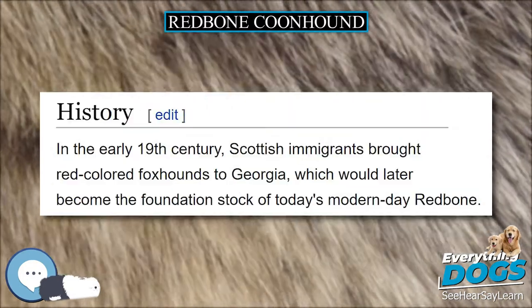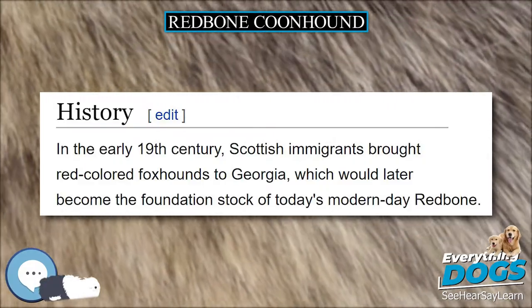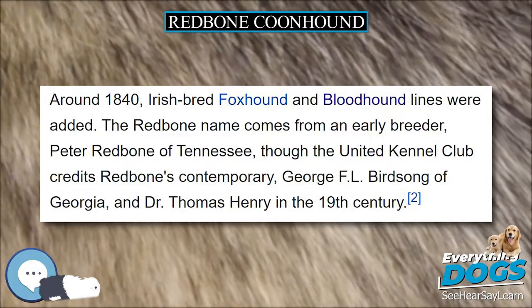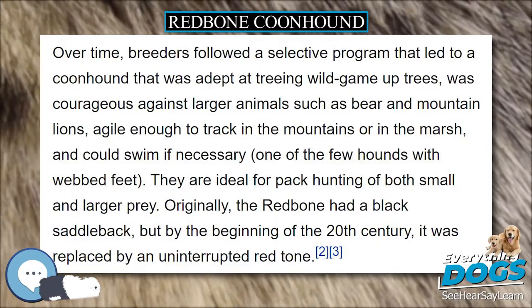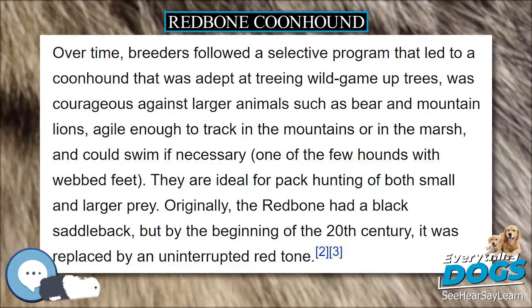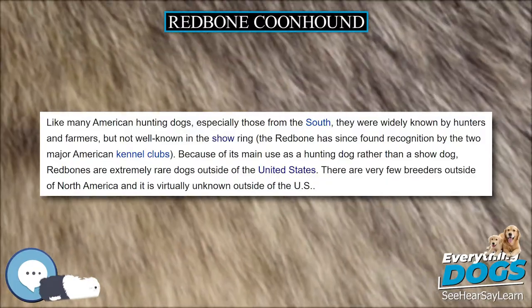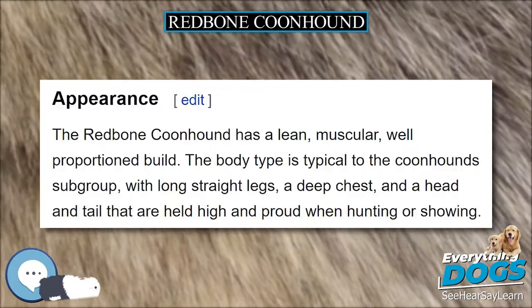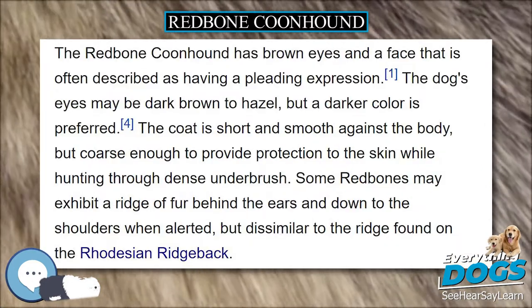The coat is short and smooth against the body, but coarse enough to provide protection to the skin while hunting through dense underbrush. The large paws have especially thick pads, with webbed toes, and dew claws are common. The nose is often black and prominent. The ears are floppy and will most likely extend to nearly the end of the nose if stretched out. Coloration of the nose is black, and the coat color is always a rich red, though a small amount of white on the chest, between the legs, or on the feet is sometimes seen.